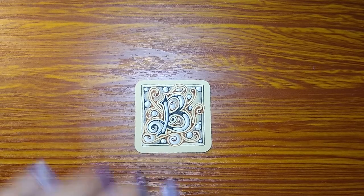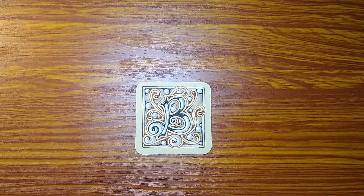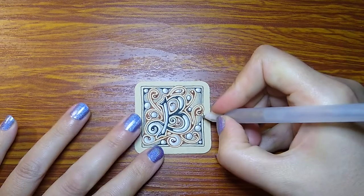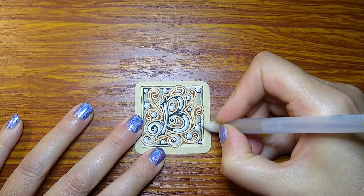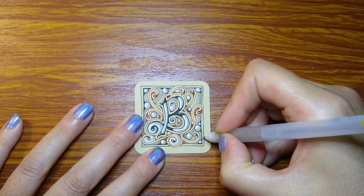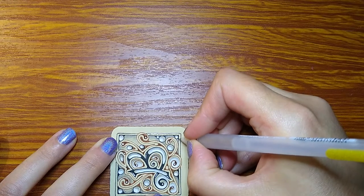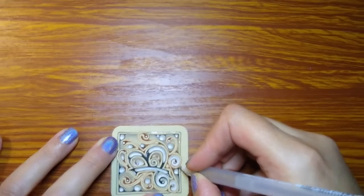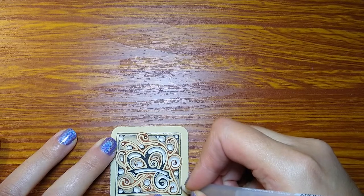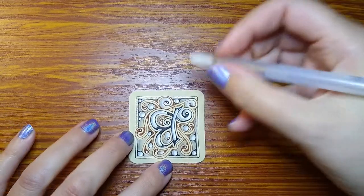Alright, I think the last, well, I say that, but we'll see where it goes. I think I would like to ink in this border using gold. So this is my gold jelly roll pen. And while I'm inking this in, I'm going to think about, do I want to add a shadow around the outer edge of my border? What do I want to do with that outer border, if anything?